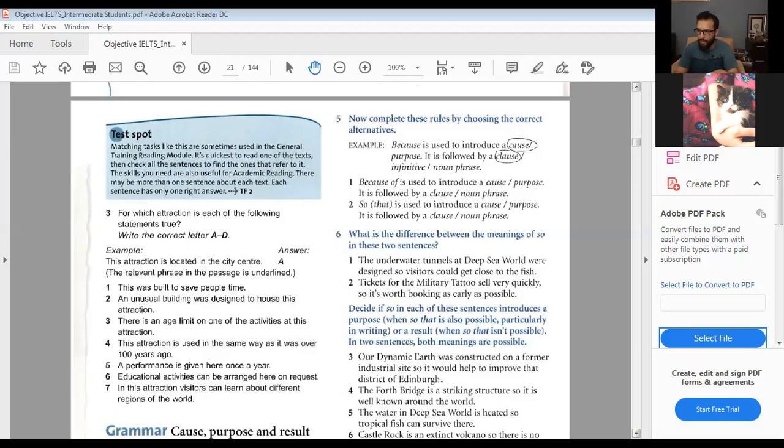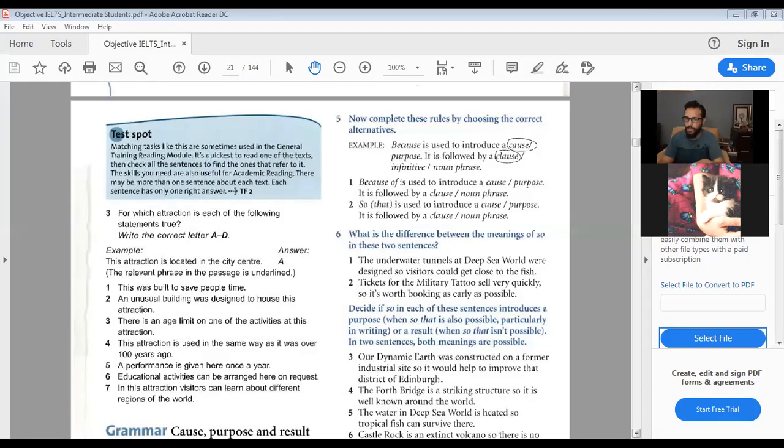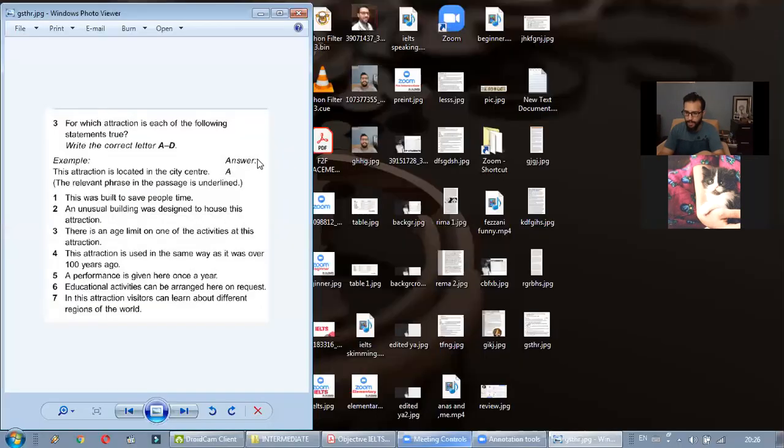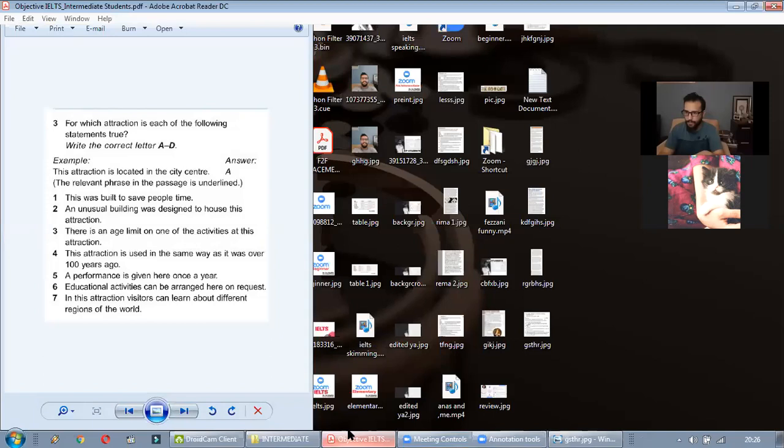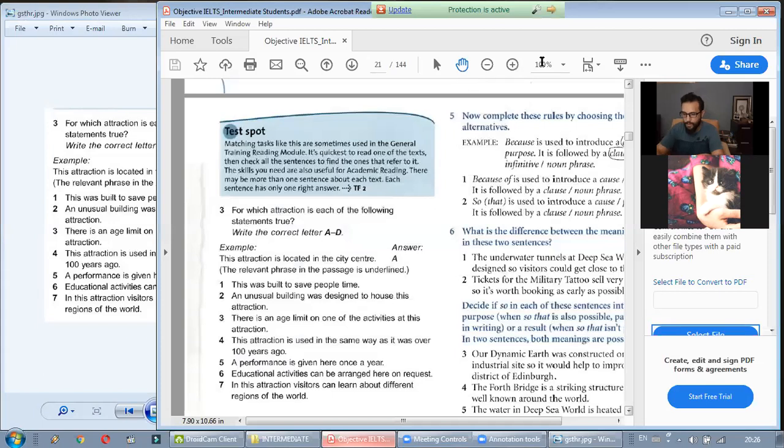All right, so let me now open the question. I think now we need to change the screen share so you can see both of them at the same time. 63 is what?